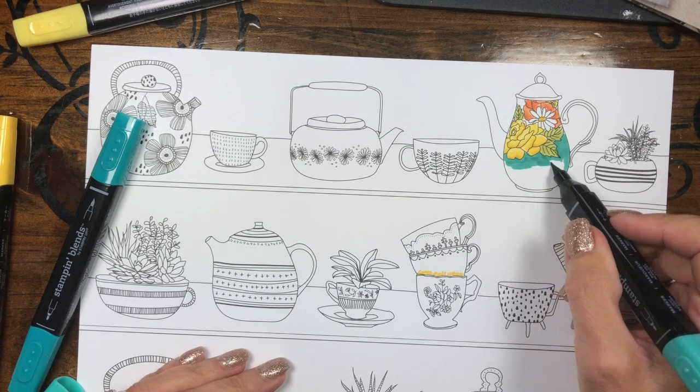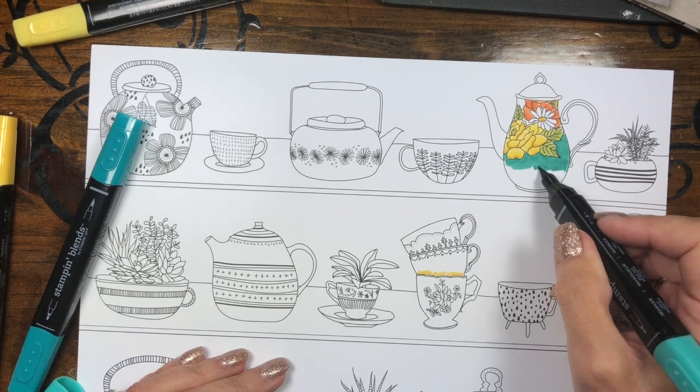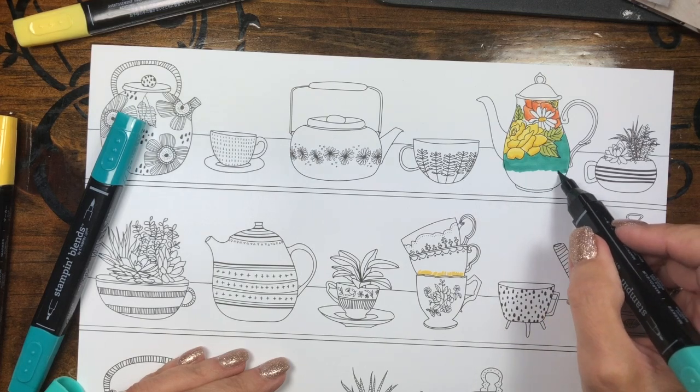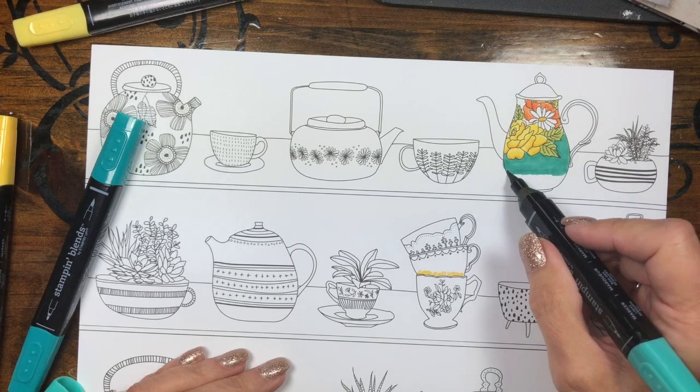With the alcohol, you're actually moving the ink around. So you kind of want to work in the same areas. In other words, I don't want to start down here. I just want to keep moving that ink up here and letting it blend.